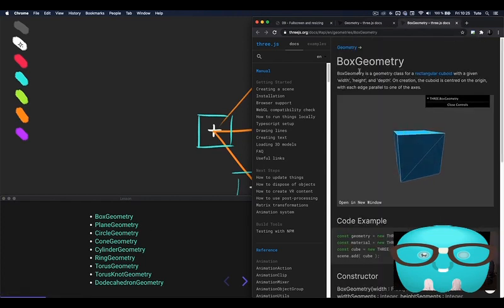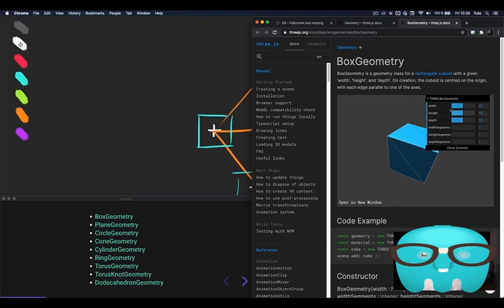We already know the box buffer geometry, so we are not going to spend too much time on it. Also because after that we are going to go deeper into that geometry. So yeah, it's just a box geometry. As you can see, most of the geometries in the documentation of Three.js have examples. So here I'm on the box geometry, and I see in box geometry, you can open that debug panel.